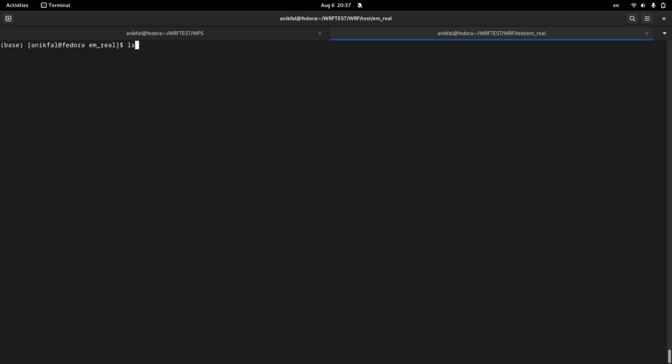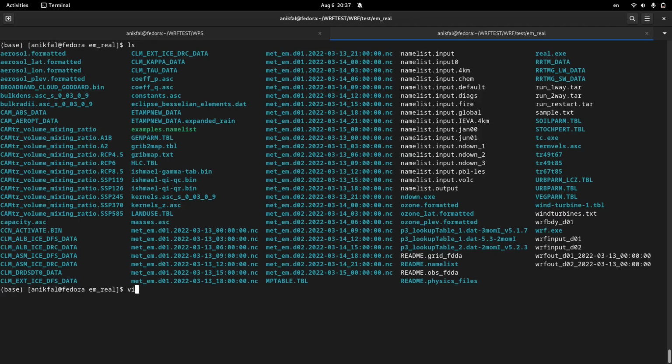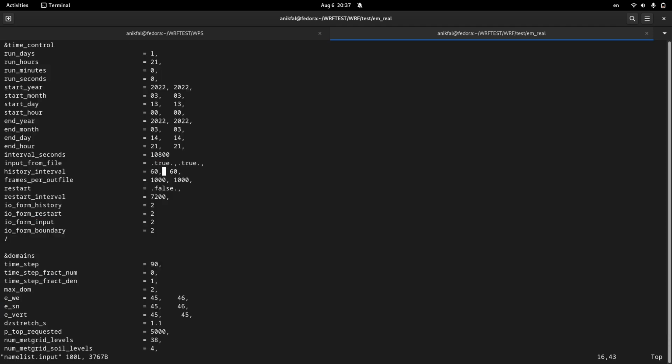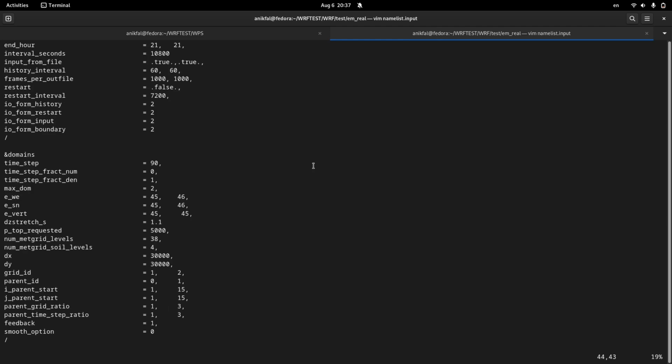Let me show you one important point. If some variables inside the namelist are not correct, let's say this variable, num_metgrid_levels, which actually depends on your meteorological data, FNL data or ERA5 or whatever data you have used.